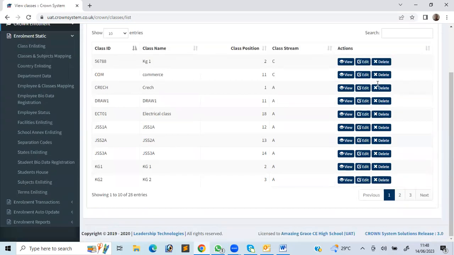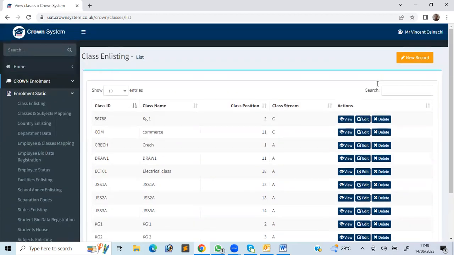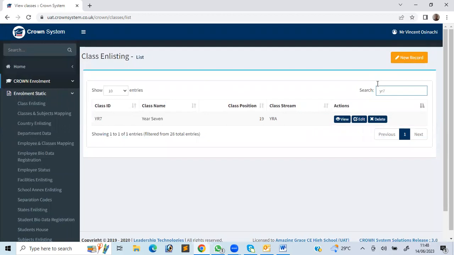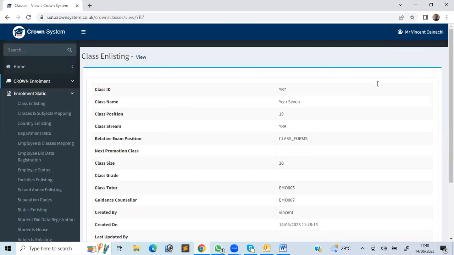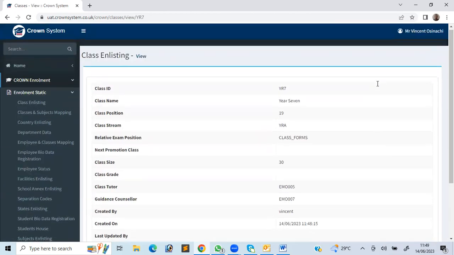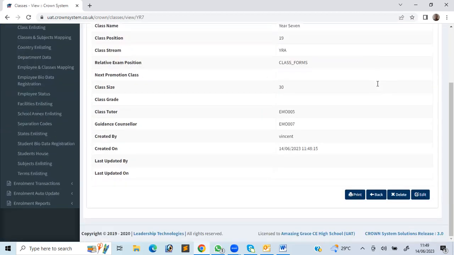Now we can't find YR7 here, so let's just start it. And that is what we just created. Let's view. I'm the one that created this today, 14th of June 2023, 11:48:15 a.m. All right, so that is that for that.